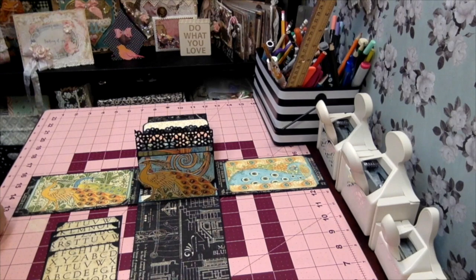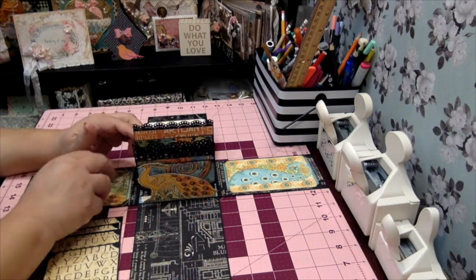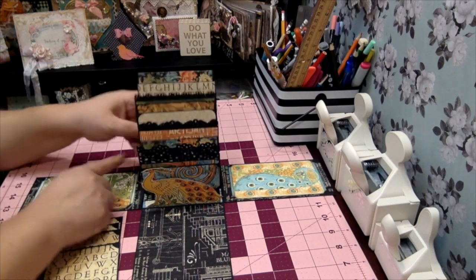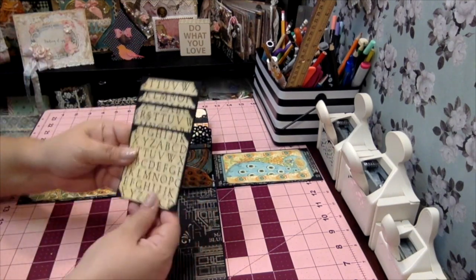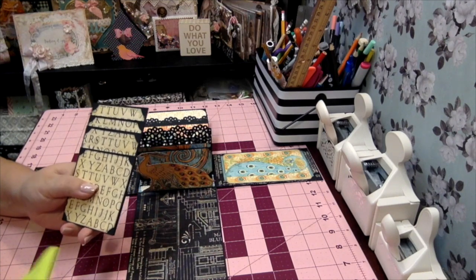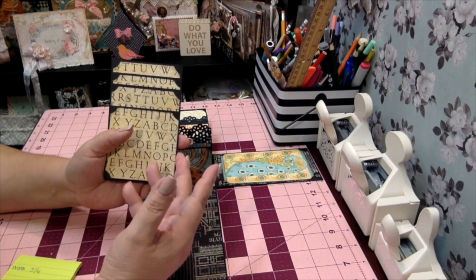And now for my photo mats. Because every single page, these are pocket pages by the way, is different, I decided to keep my photo mats the same. Kind of like give it a uniform look. Here are some of the photo mats that I have cut. As you can see, they're all the same width, and the width of my photo mat is going to be from here to here, 3 1/4 inches.